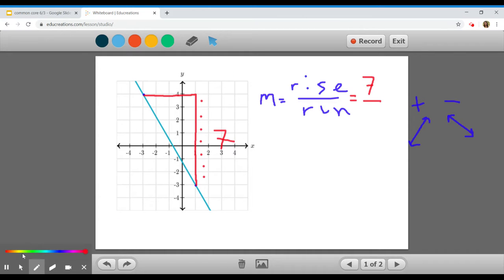Since I'm going backwards, we want to be careful that that's a negative direction. So if I count 1, 2, 3, 4, I'm going to actually label this as a run of -4. If I went backwards or if I went down, those are negative directions. My run was -4. 7 over -4 can't be simplified, so we're done with calculating that slope. Some people think they need to rewrite it as a decimal or as a mixed number. This is a clear rise over run, so that improper fraction, as long as I can't divide anything out, is actually good to go.